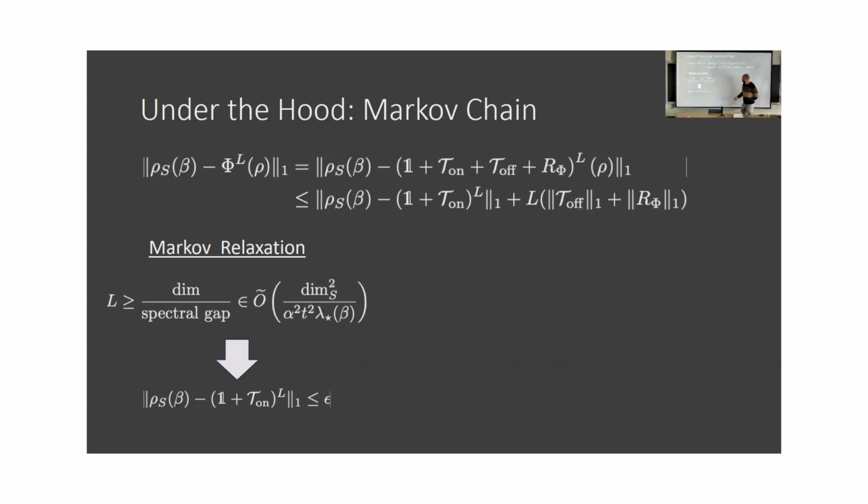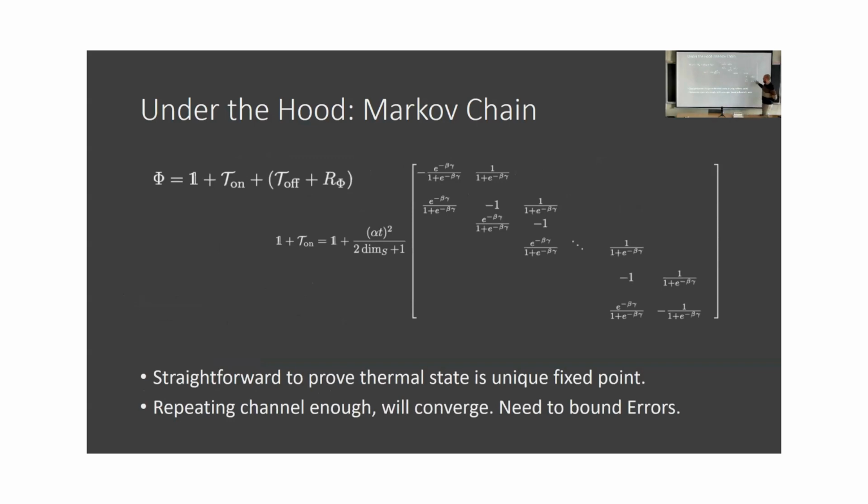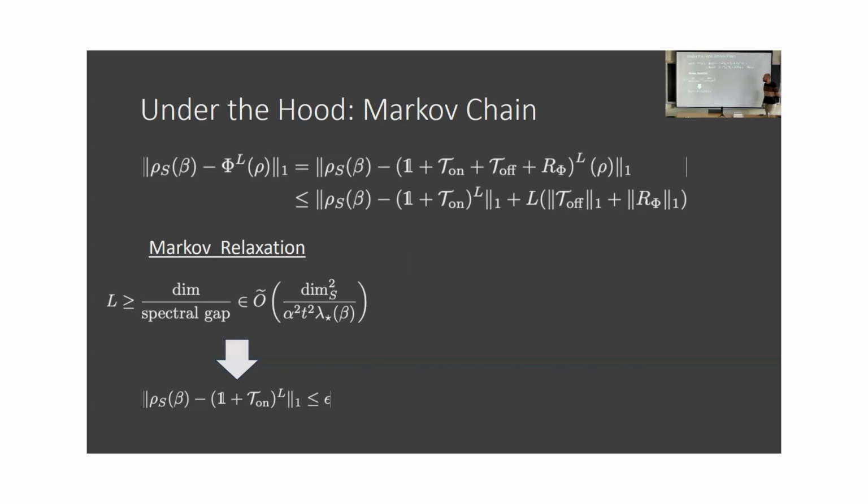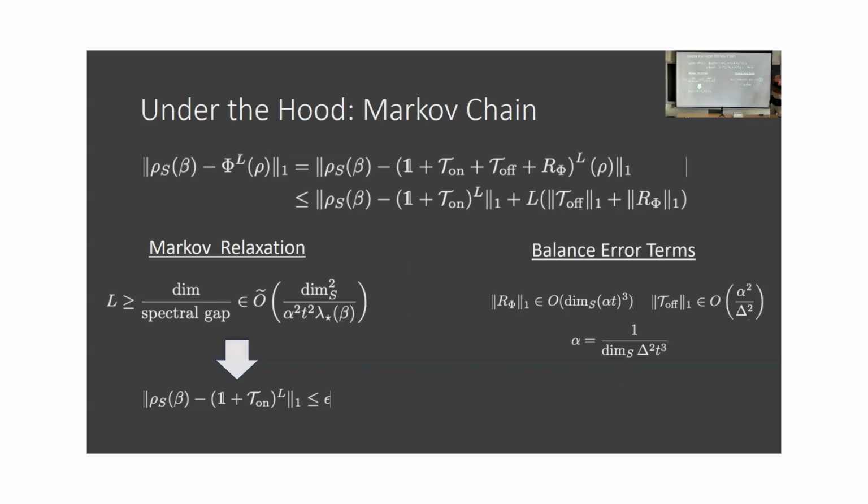So this lambda star of beta is going to be the spectral gap of just this beta dependent bit. Okay. And then once you have that, it guarantees you that the output of this on resonance mapping is going to be less than epsilon. Oh, I guess I also forgot to explain these. So this is just doing a triangle inequality and pulling out your L, which is nice because now we just have to bound each of these two bits separately.